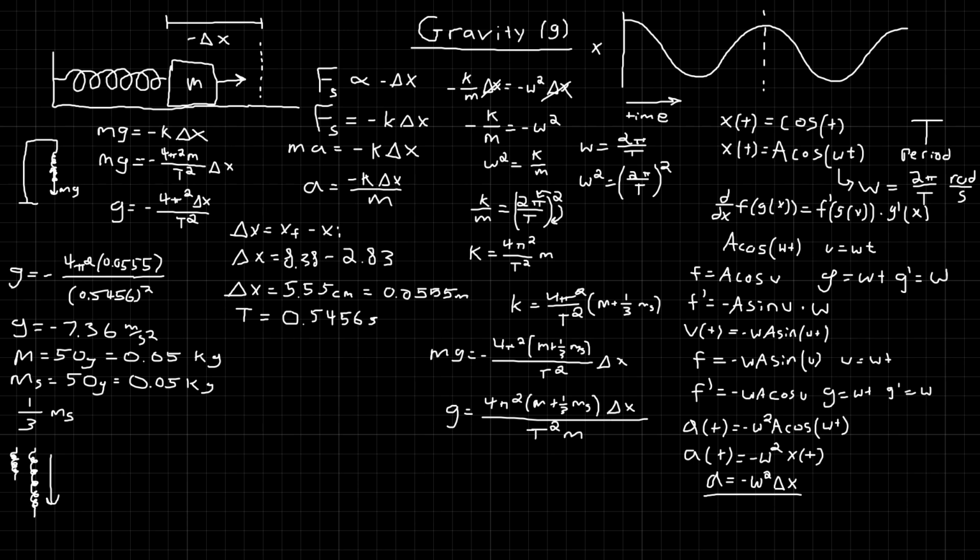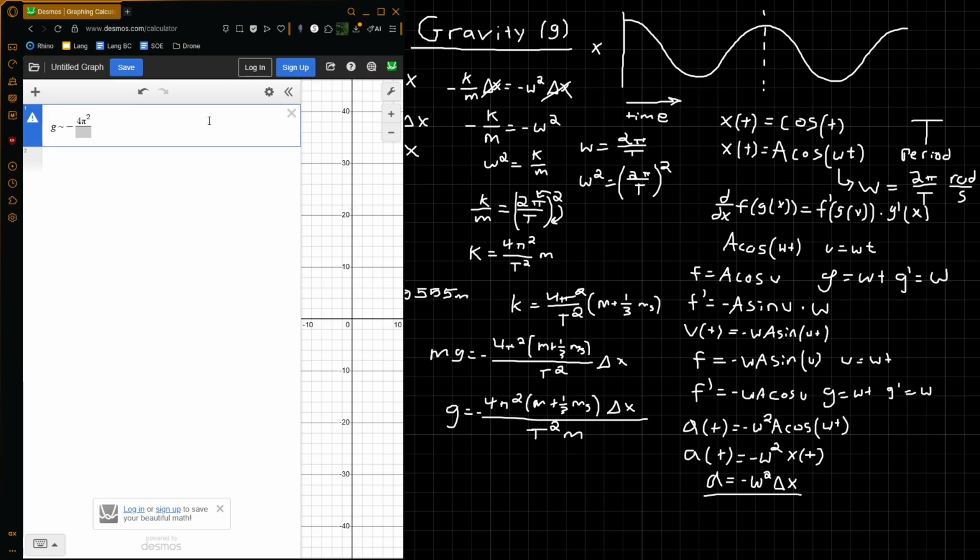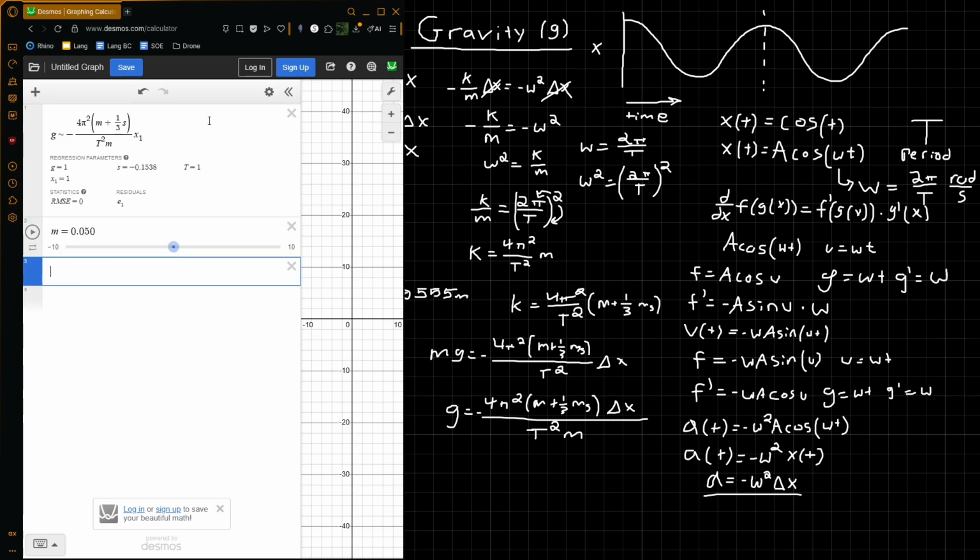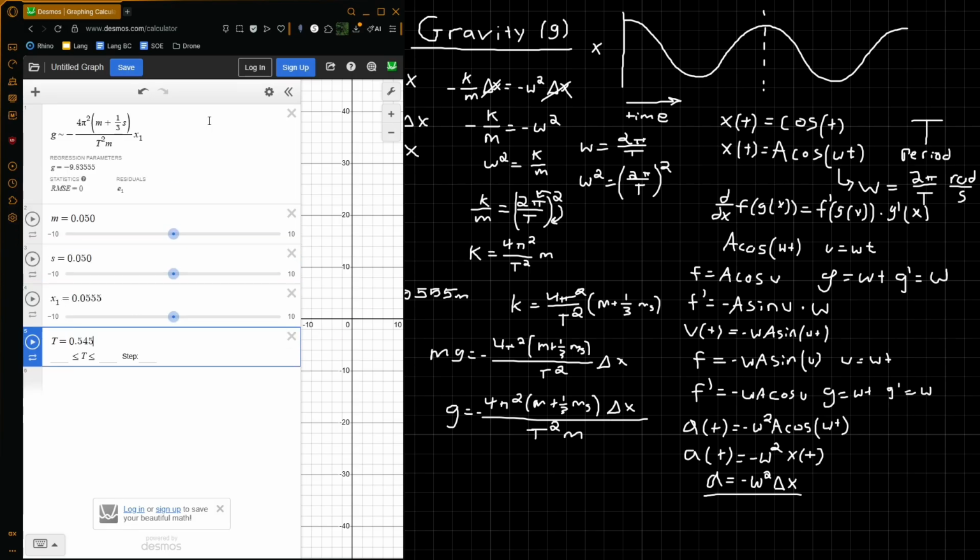So now that we have this, we can plug in all of our numbers, and I'll pull up the calculation in Desmos really quick. As you can see, when we plug this into Desmos, we get a value of g that is about 9.81. This value of gravity is extremely close to the actual value. In fact, the first 3 decimal places are exactly right, and that would be meters per second squared.